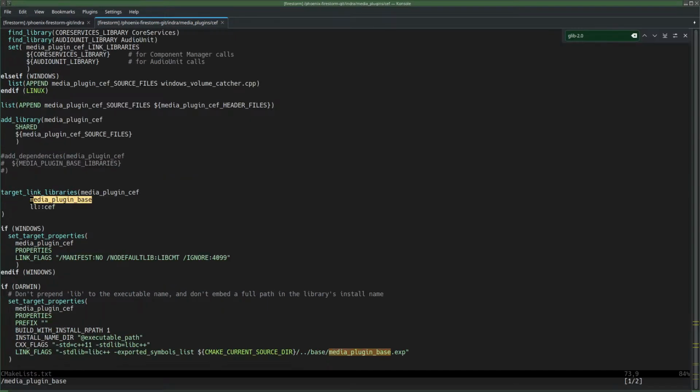How does it even know what that is then? It would have to be recognized as a target, which is totally possible.